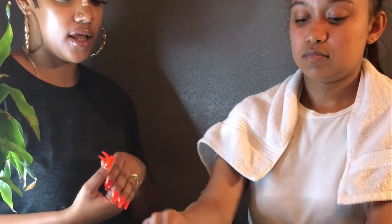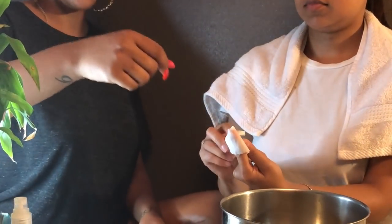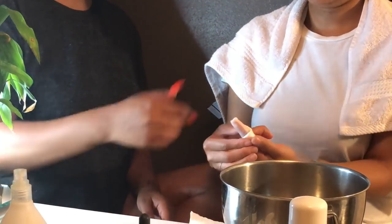Our next step — she's going to take two aesthetic wipes. You can use tissue, paper towels, or cotton pads. She's going to lightly dampen both of them and we're going to wrap our fingers with them. You're going to take one, place it over your index finger, fold over, then grab the top of it and roll down. Lock it in place with your thumb, just like so.